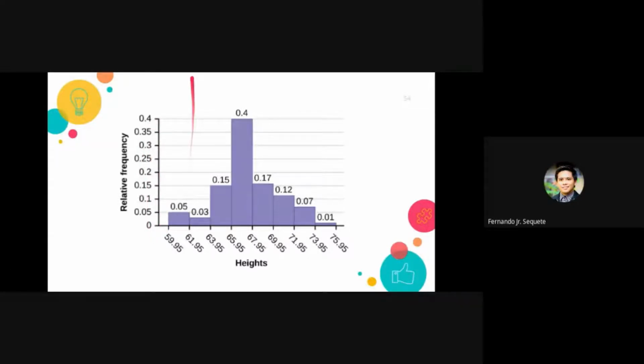Anyway, during our activity, I will be giving you a very simple problem that you can follow, and the instruction will be very clear that you have to use the value for the frequency and the other one for classes. By the way, just to make it clear, this is our horizontal axis, and this one is our vertical axis. Okay.